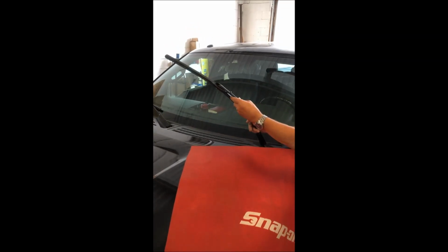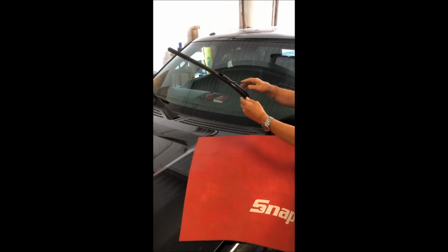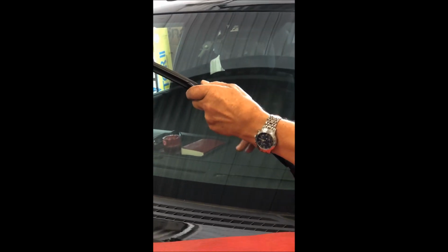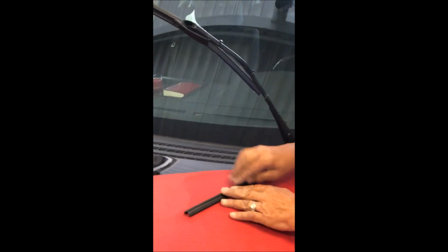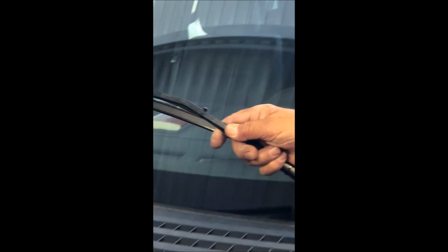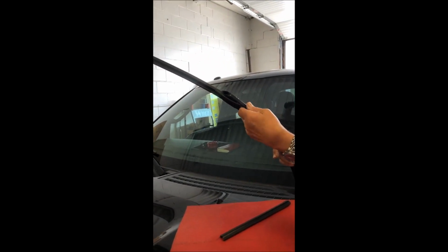Now that we have this unit all in place, it's all hooked up down into the fuse box. The nice part about this unit is that once it's done, you take this back cover off here. On the top here, you'll see these serrated marks. That gives it better flexibility, so when it comes onto the windshield, it sits flatter, and it also sits on a very flat windshield like a school bus.